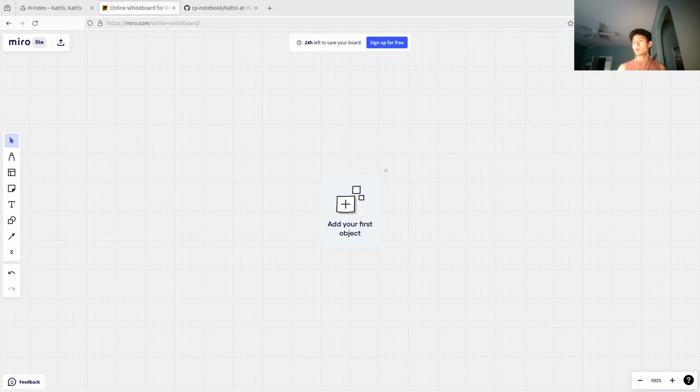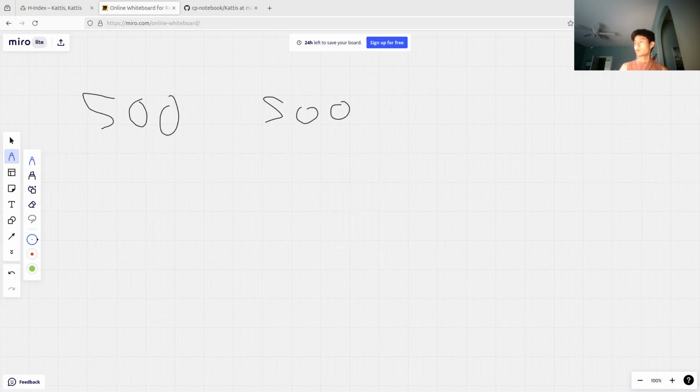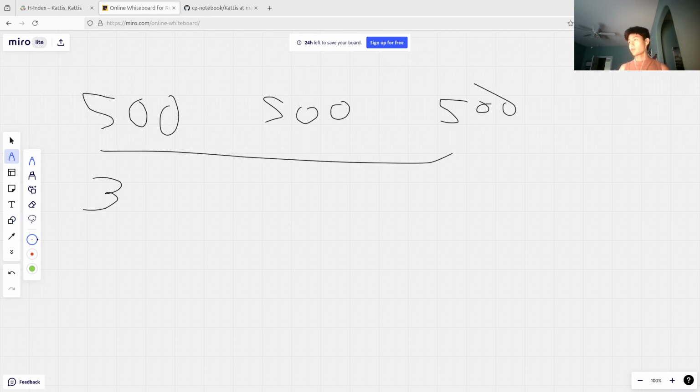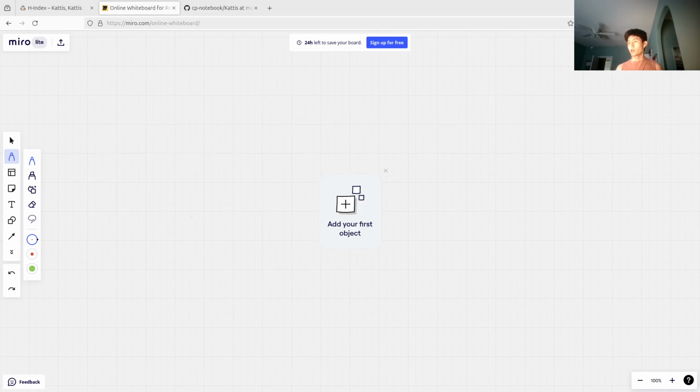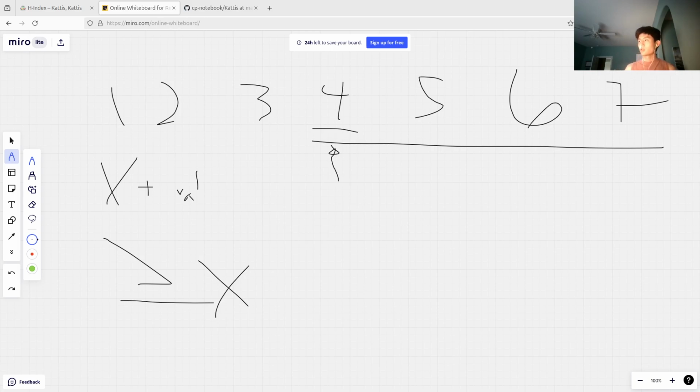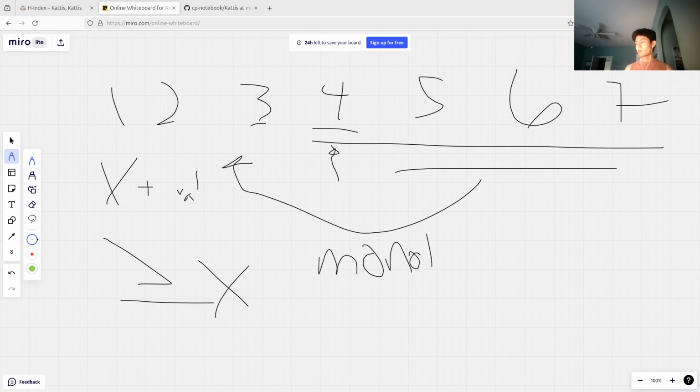Now, this is not always obvious because if I have an array like this, the H-index is actually 3 because there are 3 values greater than or equal to 3. So you'll notice some properties, like for example, earlier, since 4 works, 3 also works as well, because the same values that are greater than or equal to 4 will also be greater than or equal to 3. So this is a monotonic property. You can use binary search to figure it out.